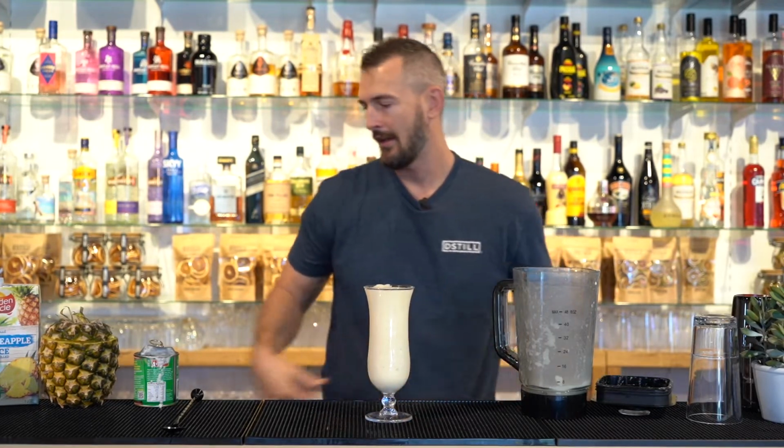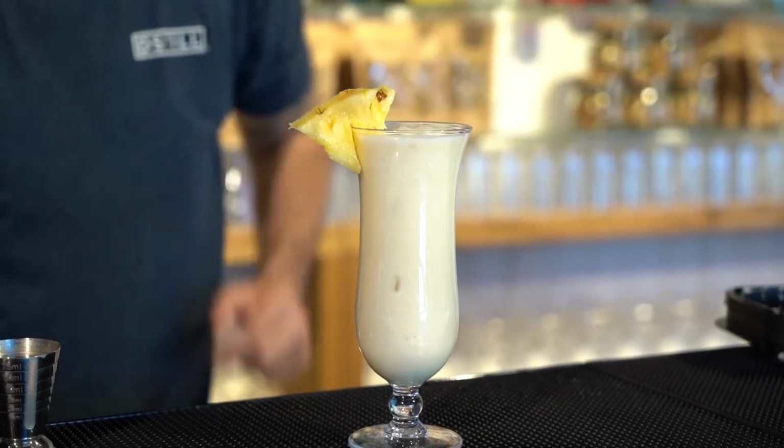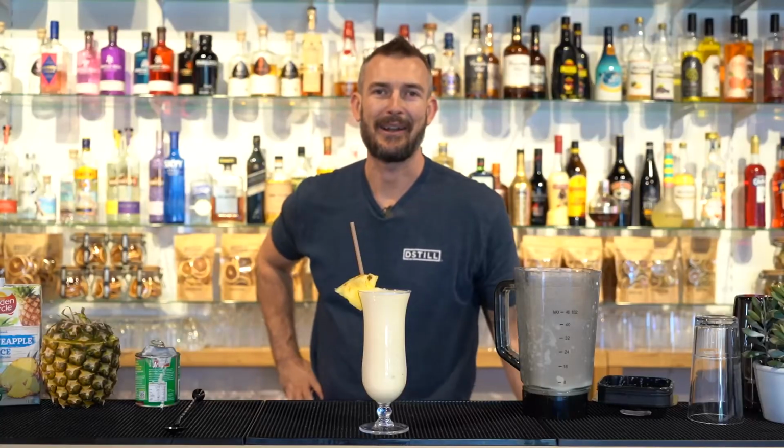There we go. To garnish, we're gonna have a fresh piece of pineapple on the side, and a straw. And there you have the non-alcoholic Pina Colada. Enjoy.